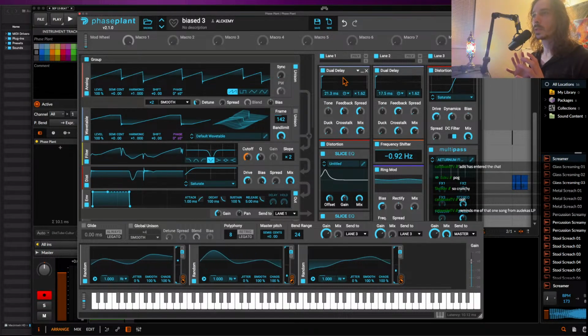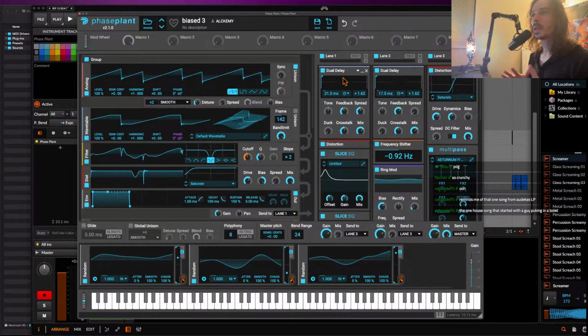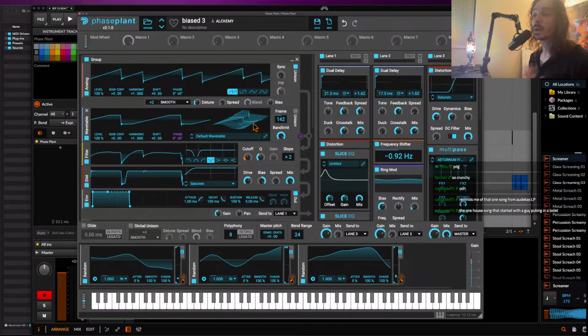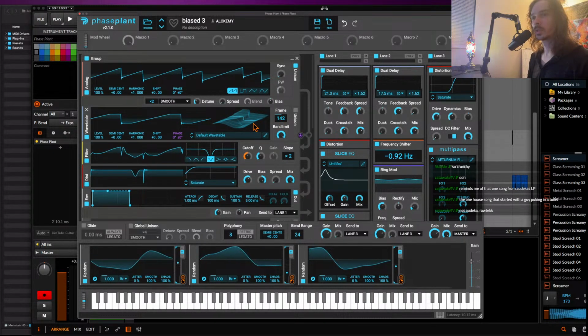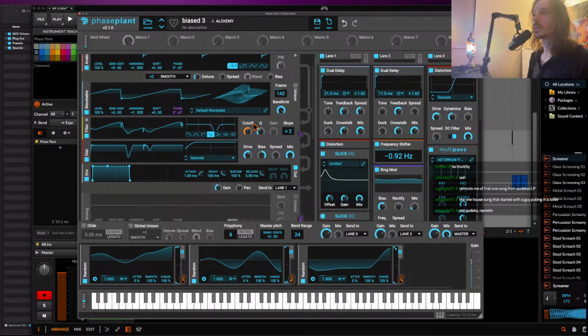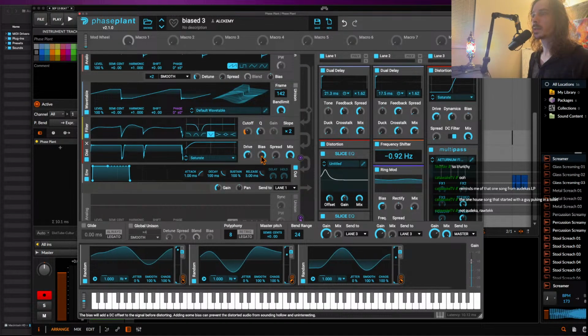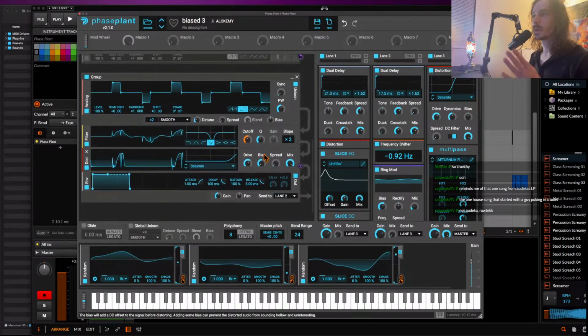But with these patches, with the bias ones, this is actually how you can make bipolar waveforms, which I've already made a tutorial about. But what's really cool about this is that if you look, you'll see that one side of the bias is over to the right, and then the other side of the bias is over to the left.